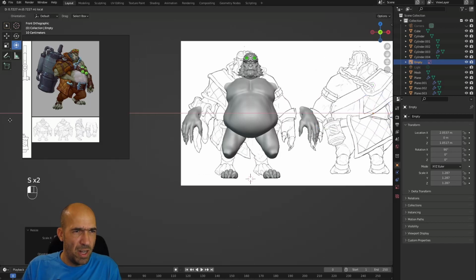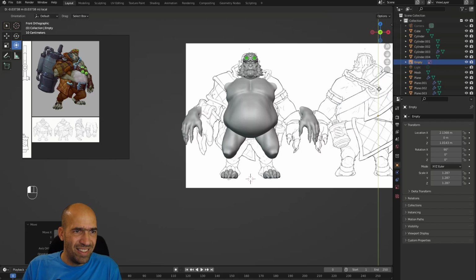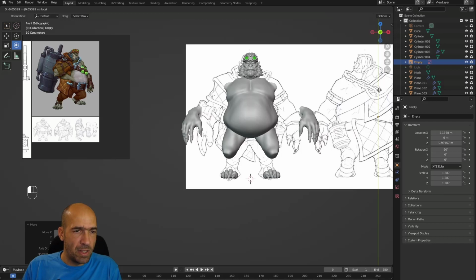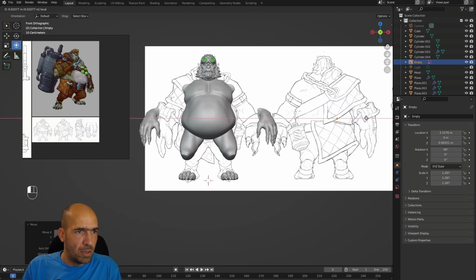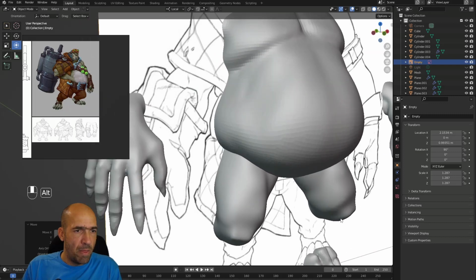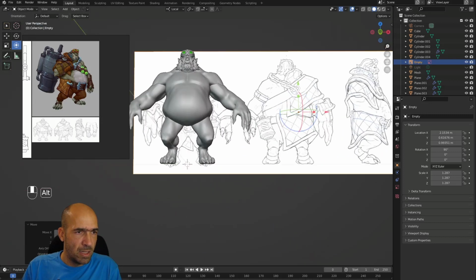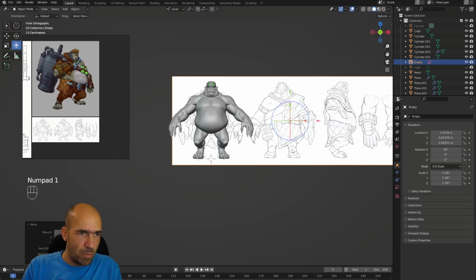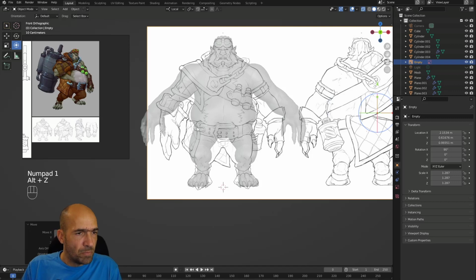And I think, by the way, in this concept particularly, the head is a little bit too big. I don't think I want to make it that big, but we'll see. Let's move this and position our character. Then I will put this back like this. And again, pressing 1 and see what happens. So with Alt Z, I will get my... Okay. I think it's okay.